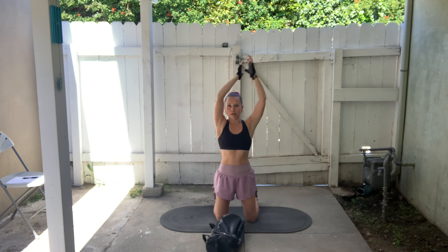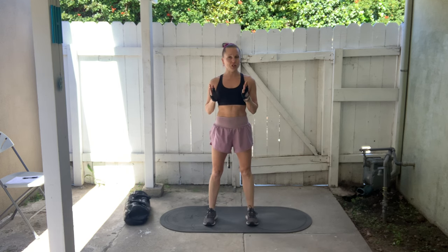If you don't have anything that's going to work for weight, or you just don't want to add weight to the exercise, then obviously you're going to eliminate the entire movement of lifting something up and over your head, because there's no point in doing this if you're not lifting anything. So you can do something like this instead. You can just do up downs.